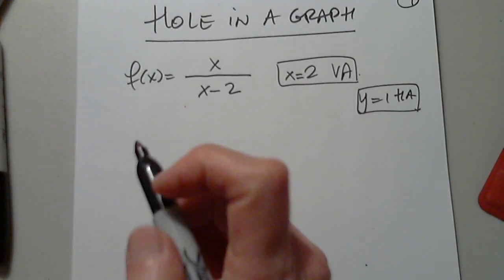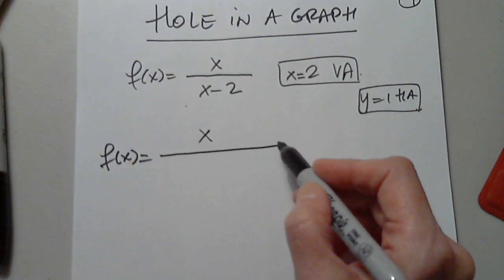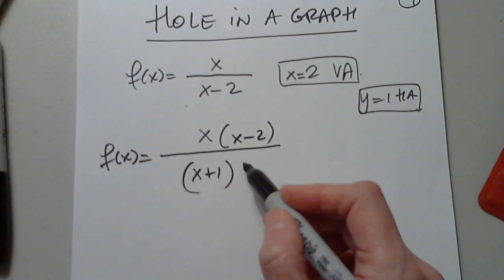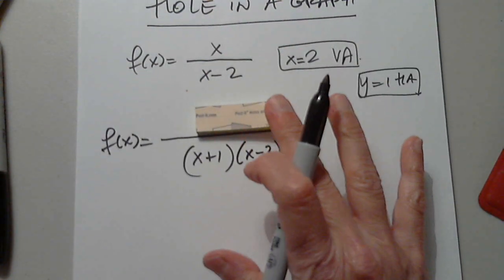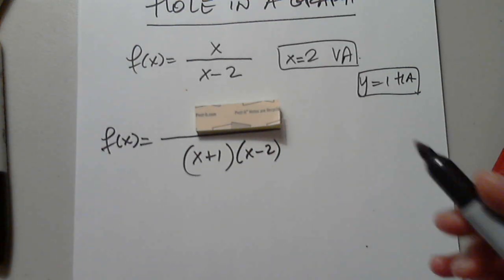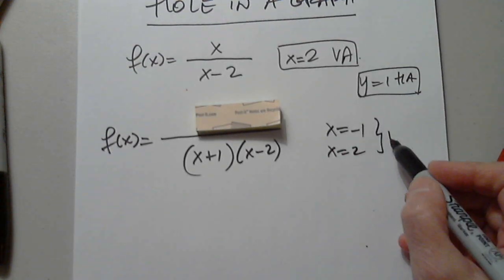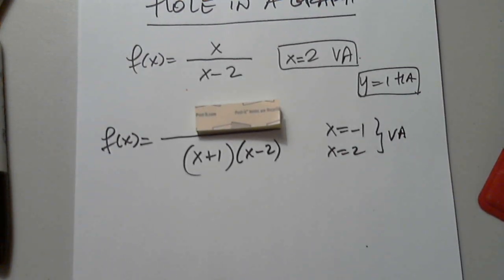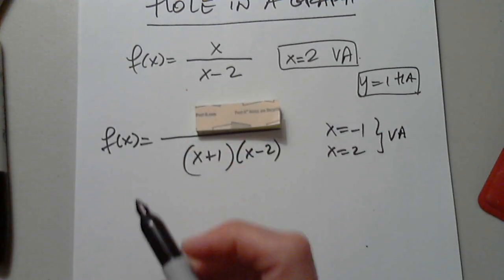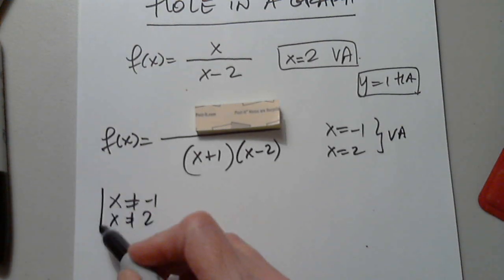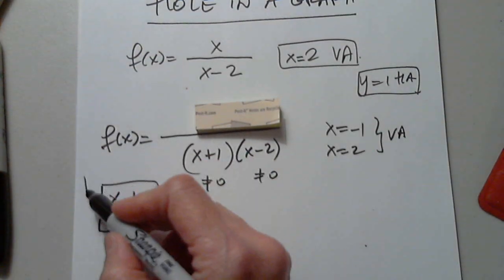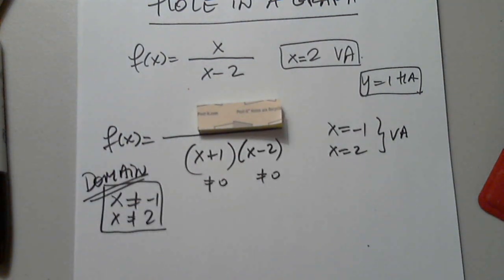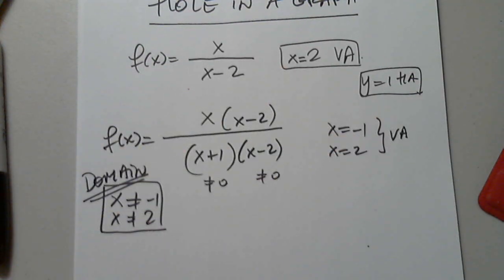Follow my lead now for the second example. So if we don't look at the numerator, you will normally say x equals -1 and x equals 2 are vertical asymptotes. Would you agree with that? Yes. However, if we look at the numerator or we don't, you will still have to say that the domain of this function cannot contain -1 and 2. Guaranteed. This piece cannot be 0 and this piece cannot be 0. That's guaranteed. The domain has to exclude -1 and 2.